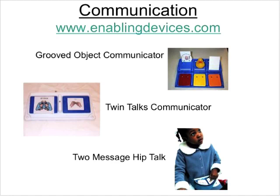One thing that might work for Carlos, depending on where he's at cognitively, is a grooved object communicator. It has three different switches on it, and you can put the picture above the switch or the object or both, depending on what the child can do. And then when he pushes the switch, it says out loud what that object or picture is. So you have the object, the picture, and the voice all available to him as he makes his choices. Wow, I think he could benefit from something like that as we're introducing him to icons for communication. Exactly, to make that connection to the abstract object. Perfect. That would be great.